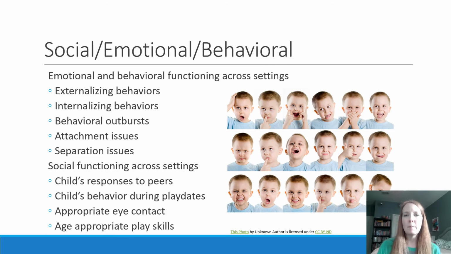Next, you're going to talk about their emotional, behavioral, and also their social functioning. And you'll want to talk about it across environments, including school, home, and community. So what this could look like is possibly disruptive behaviors. What do the behaviors look like across settings? These behaviors might have a positive or negative effect on the child.